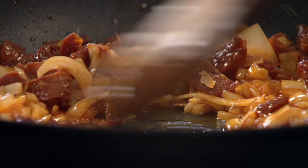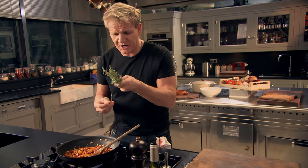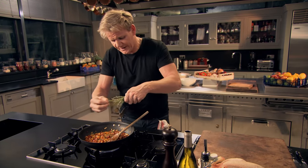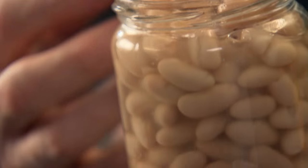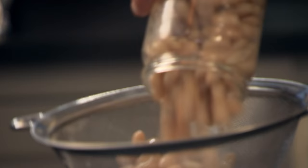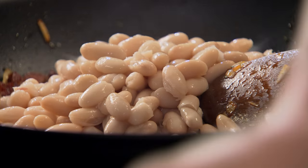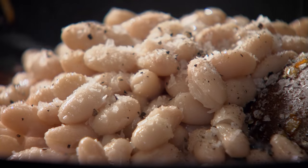That lovely spiciness has been stolen from the sausage, and now the onions smell incredible. Garlic in. Fresh thyme — just hold it down and get your fingers on there, a really nice way of taking off those fragrant little thyme flowers. You can hear it crackling in the background. These are cannellini beans — they're waxy, very soft, and so delicious but very dense. For stuffing they're so robust, nothing breaks down. Drain them off and add them in — they're going to take on all that juice from the chorizo. Season them now because they're very dense and need some help.